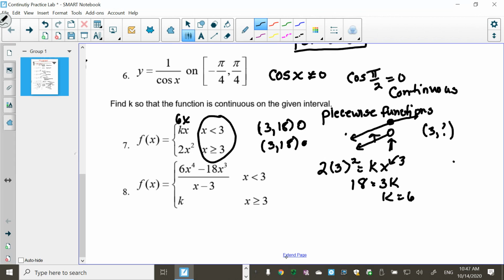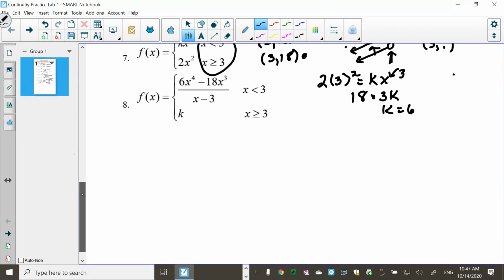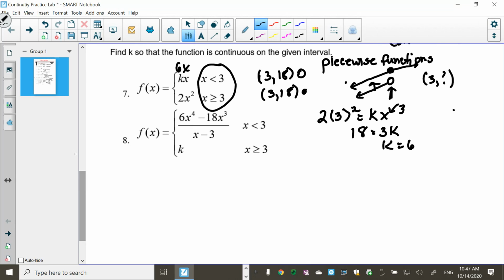Okay? Now I'm going to use a 3 again, just because I had it. So I have this piecewise function where I have y equals this ugly function here, and then I have y equals k. And I want to make sure that I have the same k value so that they would be a continuous function. So the first thing I'm going to do is, if I stuck a 3 in here, it'd be undetermined, it doesn't exist. So what I'm going to do is factor the top. So I'm going to do 6x cubed. If I factor that out, I have x minus 3 in the numerator all over x minus 3.